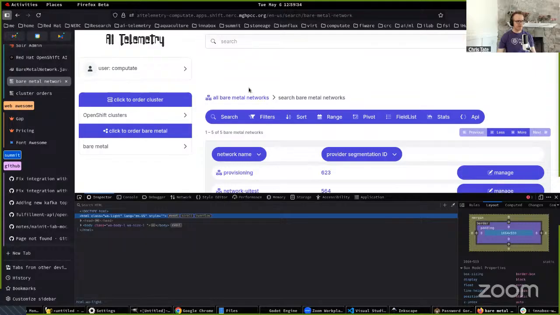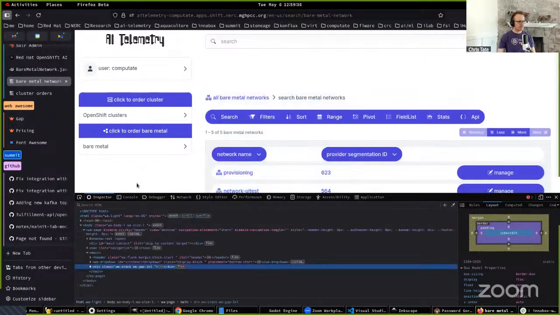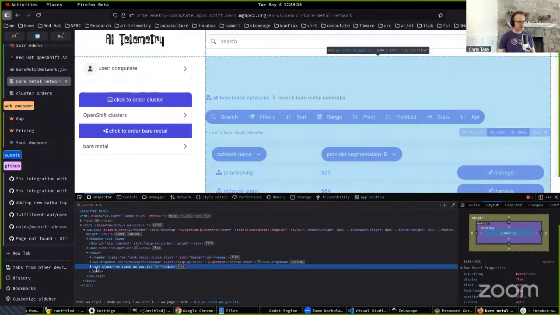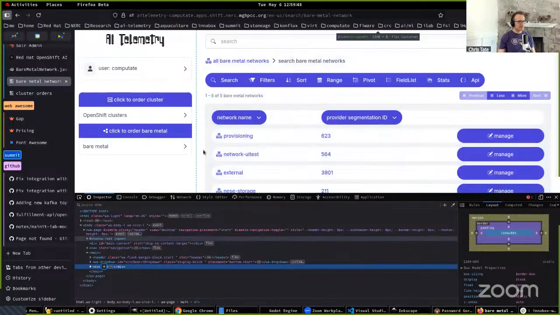But there's all this crazy space here. What is taking up all this space? It's not this. Oh, it is the gap. Hmm.